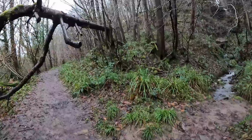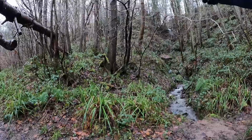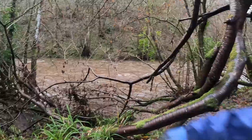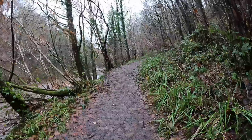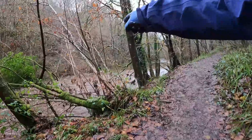Right, so there's a bit of a waterfall up there, look. So you can see that there's definitely a lot of rain water coming down through the channels, going under the path here, and then joining the river just here. So if you've got a canoe and you like to paddle, oh, there's another grey heron standing on a rock on the other side there.